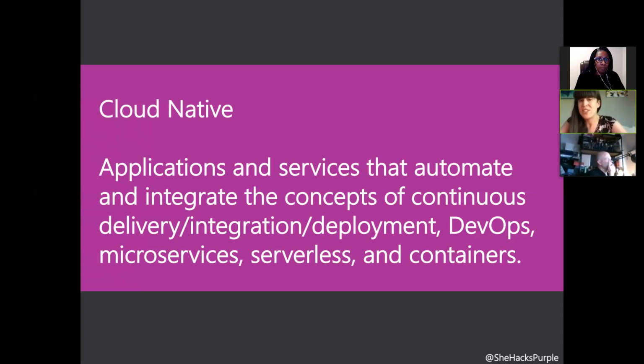Okay, the next one is serverless. People will say that's where you run stuff without a server. Well, that's technically true. Most people would define it as, so in Azure, it's called Azure Functions. In AWS, it's called Lambda. The idea is it will run a script for you, and it just does that action and disappears. So you don't have to maintain a virtual machine or a container or anything.